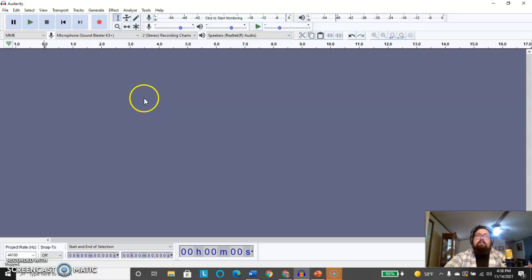Okay, so over here we can see a handful of our editing tools. I personally have never used the draw tool or the multi-tool, which isn't the most helpful in my personal opinion. The rest of them I've used from time to time. We have the selection tool, we have the envelope tool, which is quite helpful for when you are trying to set up your volume levels, when you have too much in one section and you want to be able to do a quick intro and outro.